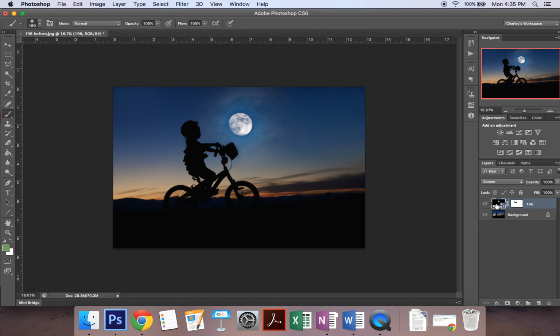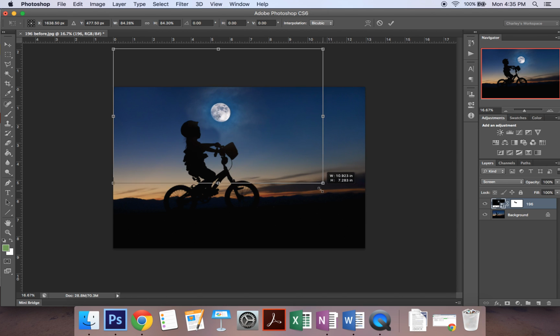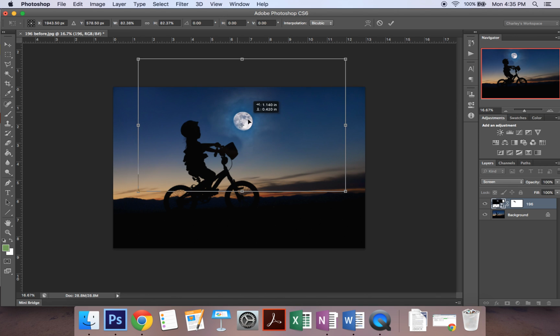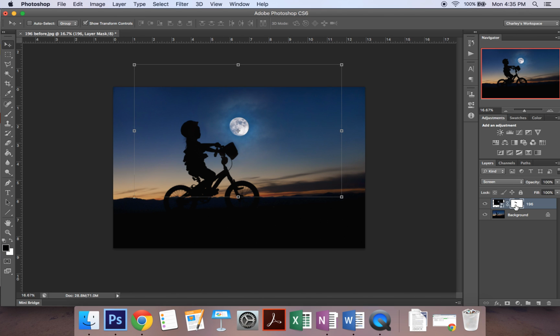Now, earlier I said something about resizing it. If we want to make it a little bit bigger or smaller, you just go back to your Move tool and hold down your Shift button and click on a corner. It can be any of the corners, and just drag it in toward the overlay. I probably should have done this before I painted it off, but I forgot to show you, so I may have to do some repainting here. Or if you need to bring it back, you can paint with a white brush instead of a black one, and it'll paint it back on.